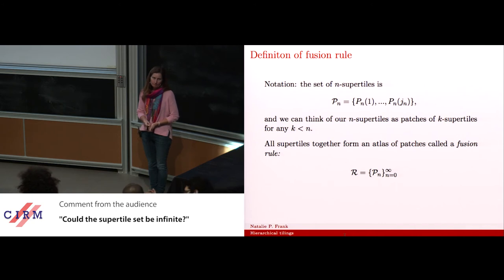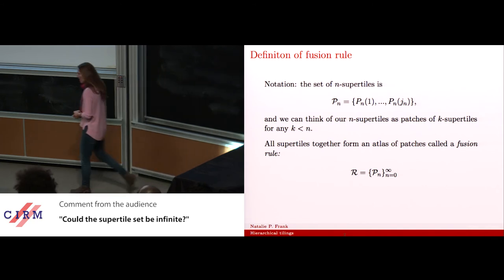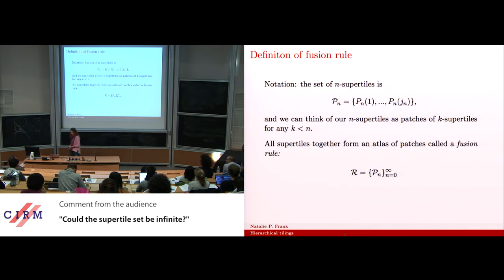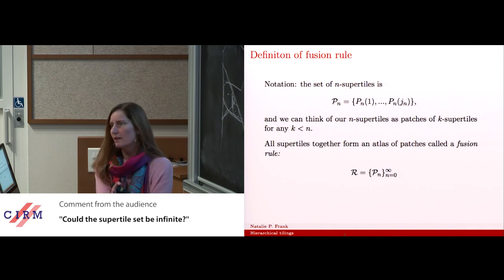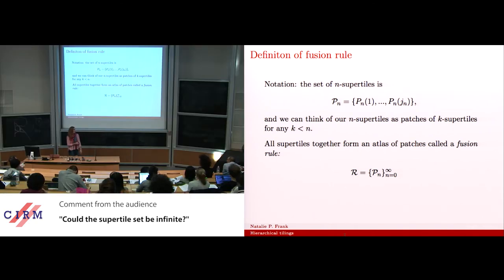Okay, but then I don't understand what are the supertiles. So you're going to fix whatever. So if you imagine the hexagon case I just showed, the two supertiles, there were just two of them. And the three supertiles, there were also just two. You fix a finite subcollection. However you want. And it's just that the geometry does not have to be related to the geometry at the previous levels, except that it has to be a fusion of patches from the previous levels. But they don't have to resemble in shape the previous ones at all.